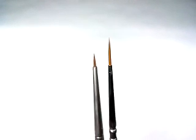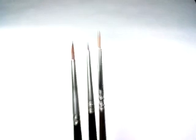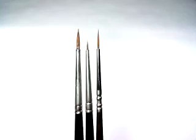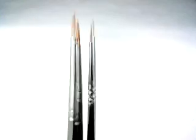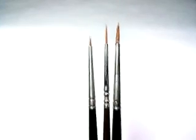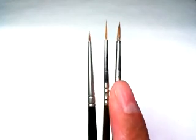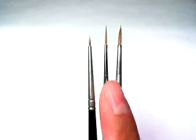Now, what's the purpose of these? These are like my 2 favorite smaller brushes. And what I mean by smaller is, check out the Reaper Kolinsky 0. See how much larger that is in diameter than the other brushes? About the same length as the Blick Studio here on the right, but we'll put them largest to smallest just to make it easier to look at. So this is the brush you usually see me base coating with, doing most of my stuff with. Whenever I get into doing the faces, more intricate details, I use one of these 2.